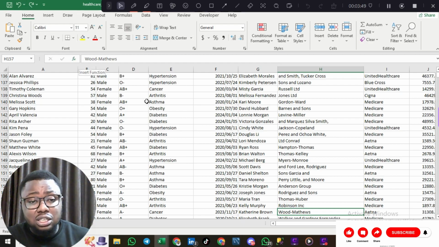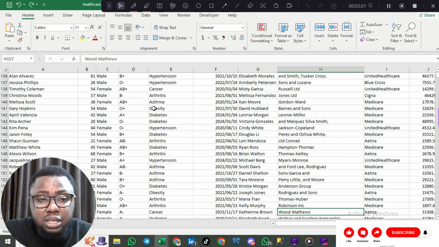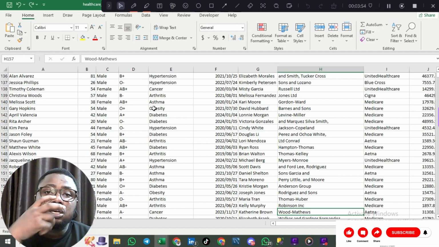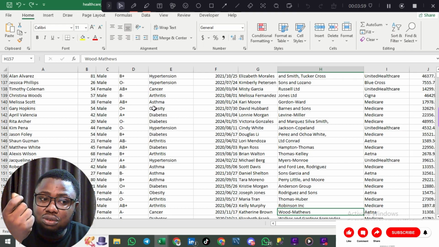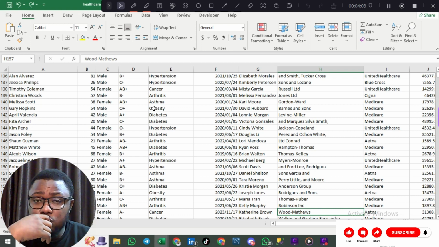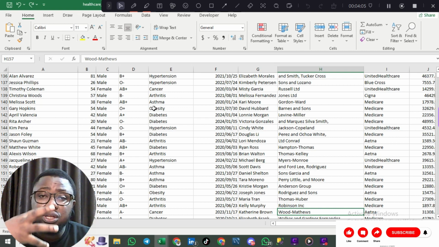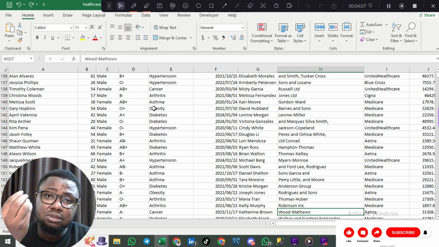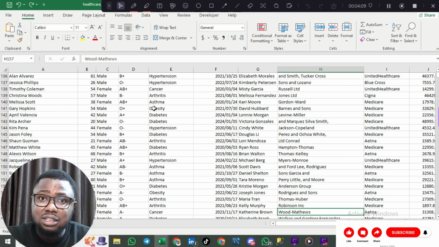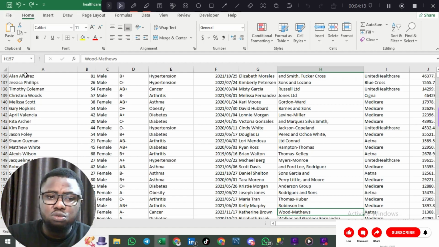All right, so the next thing is duplicates. How do you find duplicates and how do you remove them from your data? Duplicates always truncate your work as a data analyst or data scientist or whatever you are doing. You are working with Excel. Duplicates are always an issue, and when you do your calculations or analysis with duplicates, it makes your data not really correct. It will not give you the right insight you need. So because of that, you need to remove all duplicates.